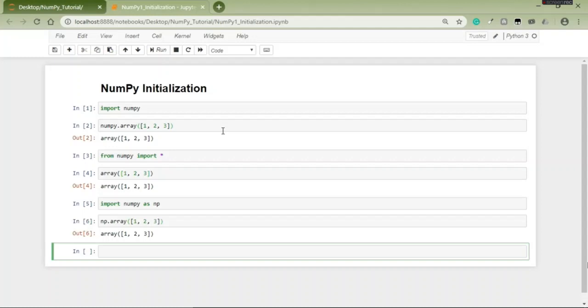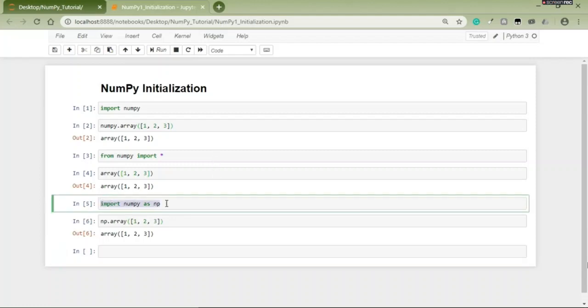On the other hand, if we use the second method, it may result in overlapping function names, where the latest imported function holds the position in memory. So, import numpy with the alias np.